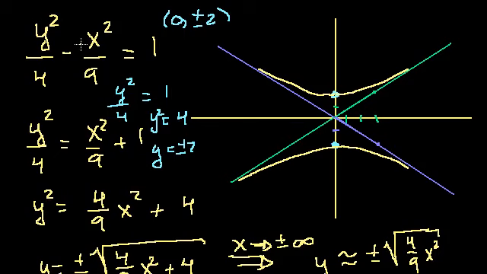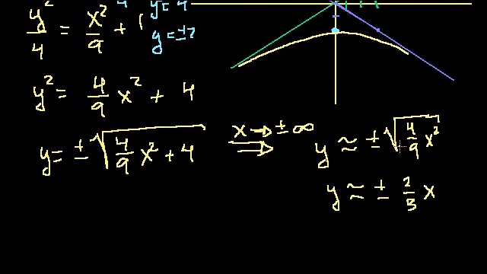And I encourage you to try what happens when y equals 0. And you'll get no solution. And that makes sense because this hyperbola never crosses y equals 0, right? It never crosses the x-axis. And this should also be intuitive because when we did this approximation as x approaches positive or negative infinity, we saw that we always did have this plus 4 sitting here. But we said, oh, well, as x gets super large or super negative, this starts to matter less and less.